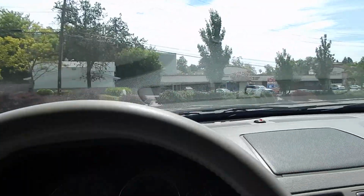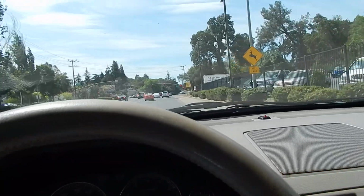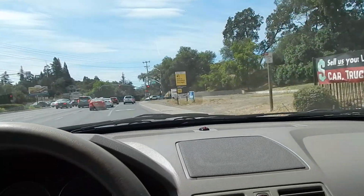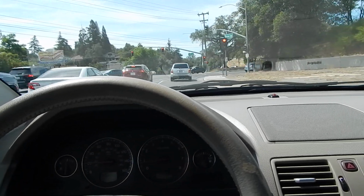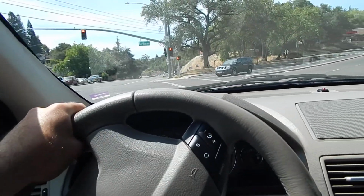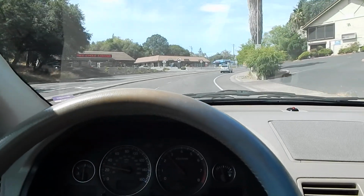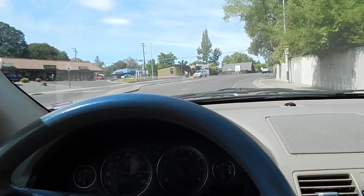Let's go ahead and get started. First observation is the vehicle is very smooth. I don't hear any unusual rattles or squeaks while driving the vehicle, which is impressive for a vehicle with 180,000 miles. This 5-cylinder powertrain is quite competent and will be able to get itself up and going with little to no effort whatsoever. Transmission shift on this particular SUV is nice and butter smooth.